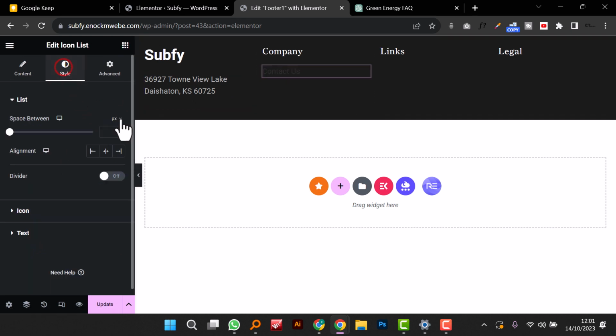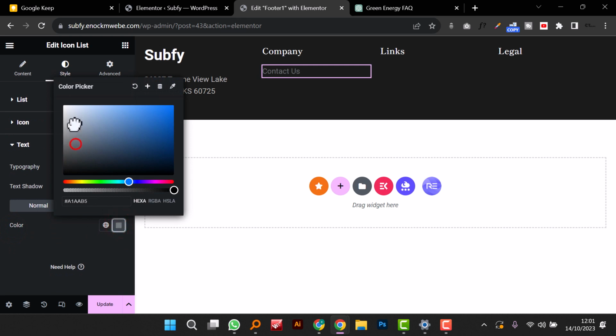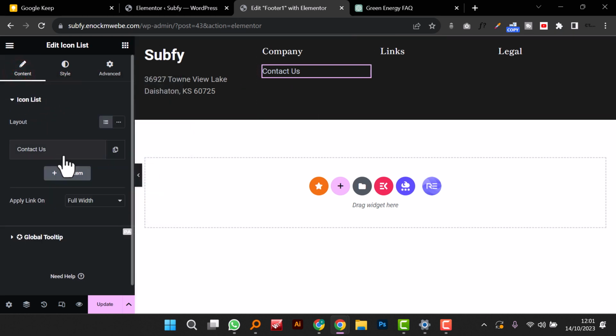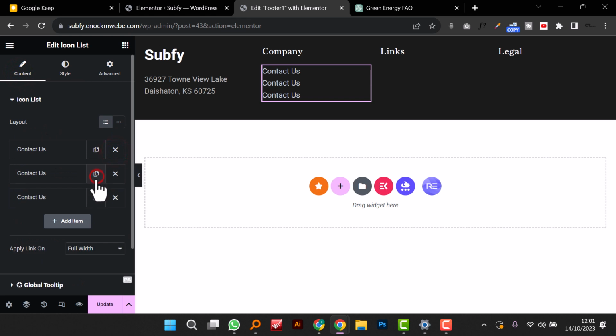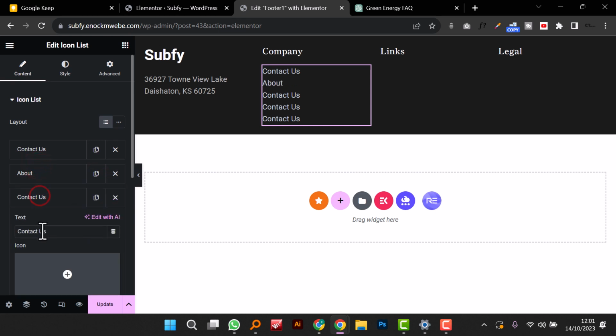Then the style, what you want to do is to change the color of the text to something like that shade, which I think is really nice. And from that onwards, we can just duplicate these. Yeah, so we can have something like about, what else, we can have something like insights.